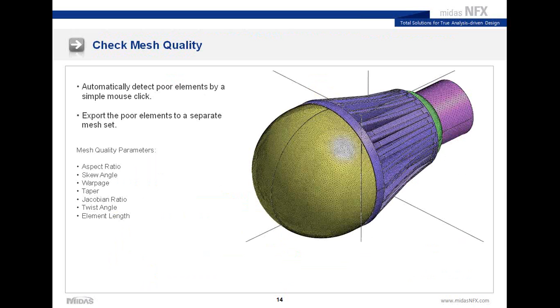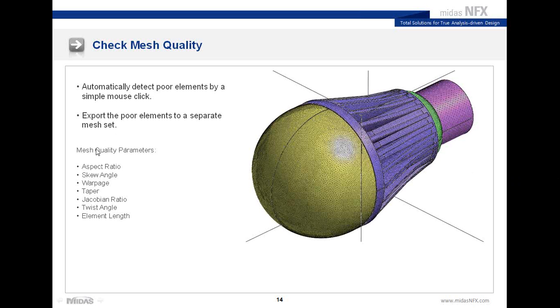And sometimes the mesh may look very fine and very smooth from the outside, but it's very hard to judge the quality of mesh, especially 3D mesh, because the elements inside may not be as good as they look from outside. This is very important, especially in flow analysis, flow simulations, because you need good quality elements with the right amount of skew angle and the aspect ratios.